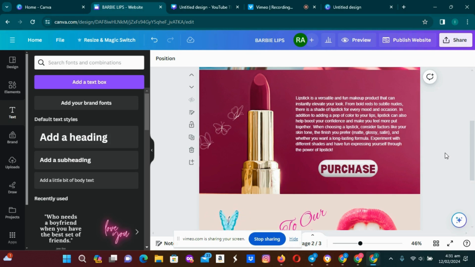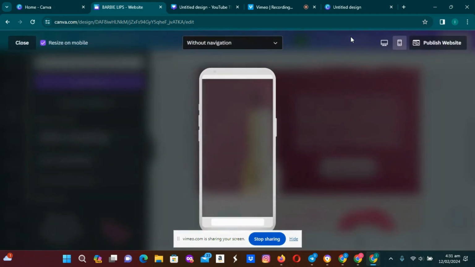It might not be the right word to use, but it depends on what your website is about or what your sales page is about. Okay, so when people come to your page and click it, it just works. So we're going to go on to preview again. I'm going to show you how this works this time.